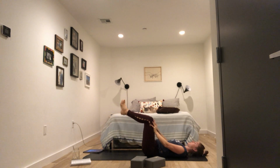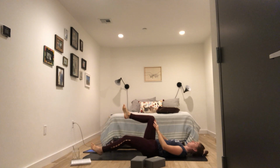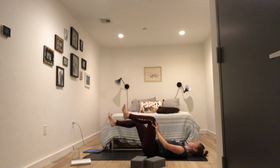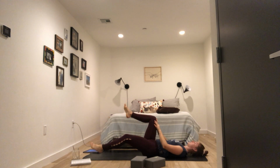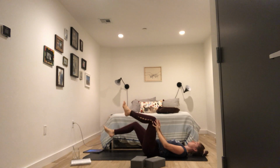And then exhale, bring your right leg back. Immediately push into your hand and your leg, lower your left leg down. Exhale, pull your leg back in. Inhale, lower your right. And exhale in. Inhale, lower your left. And exhale in. Go a few more times just like this on your own.